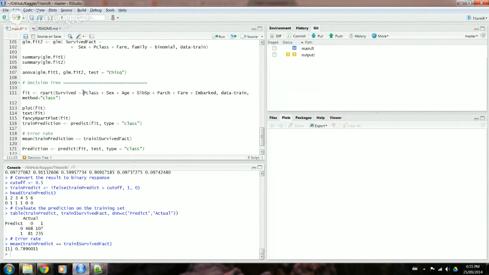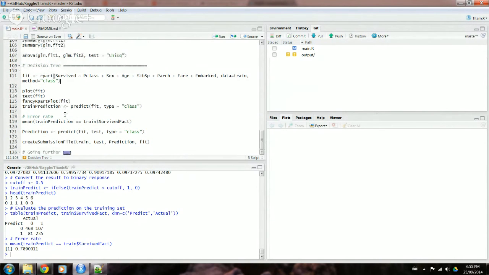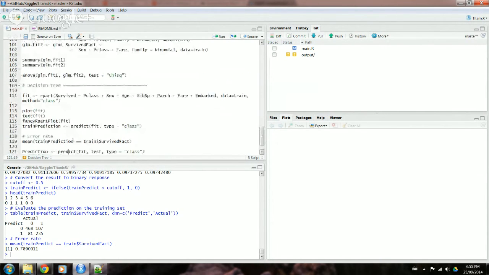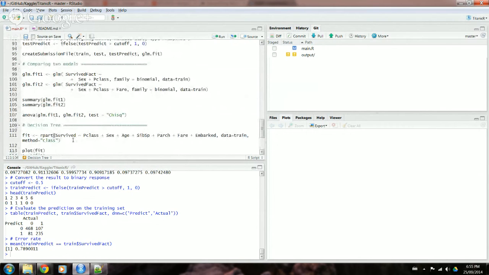On the right of this tilde, you've got all of the features that you would be using. And yeah, you can run this fit and basically do more or less the same thing as with the logistic regression model. Once you know how to run one, once you know how to evaluate it, usually it's pretty easy to learn a new one.